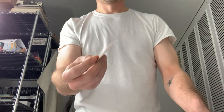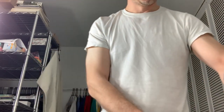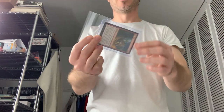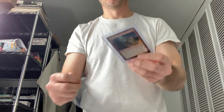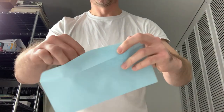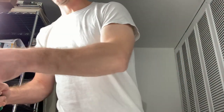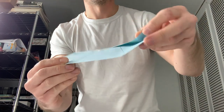I'll use a magic card as an example. If I'm going to ship this, I put it in a penny sleeve, then put it in a top loader, and then put it in a team bag. The team bag might be overkill, but it seems professional. You could probably get away with just putting some masking tape — that blue tape that doesn't leave residue — over the top loader so the card doesn't fall out. Then seal it up and put it in the envelope with nothing else. That's it. You don't need cardboard, you don't need extra paper. This is not going to bend. I've never had a card get damaged — I've shipped hundreds of cards like this.